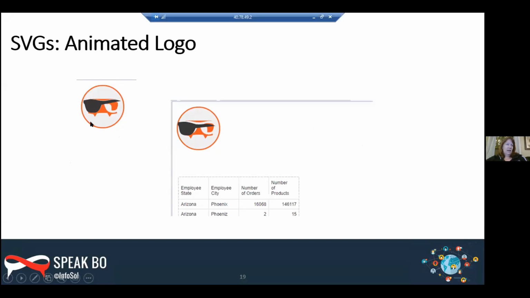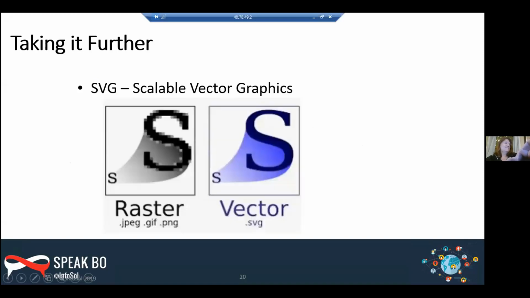So in this example, I have an image, which you kind of saw at the very beginning, that I've set up with some JavaScript on it, and it just rotates the little eye patch on it as an example. Again, SVGs are, as opposed to your raster type of pixelation, code behind the image, so it's vector. When you grow it, it just regenerates that visual using the code, so it doesn't get pixelated.